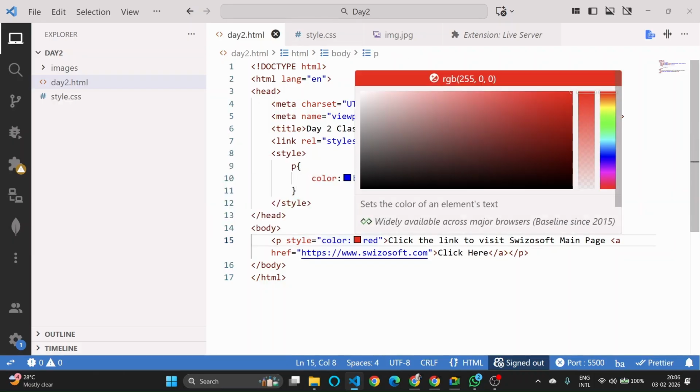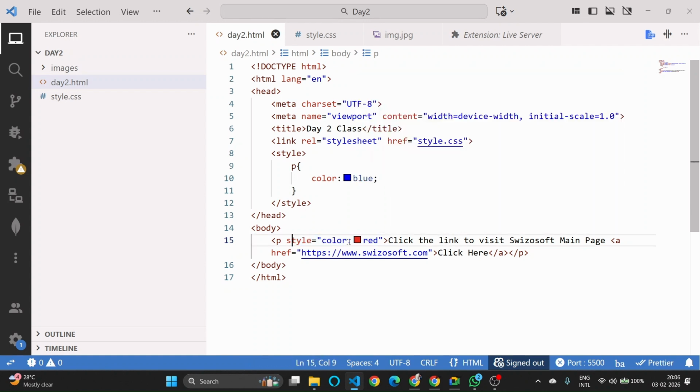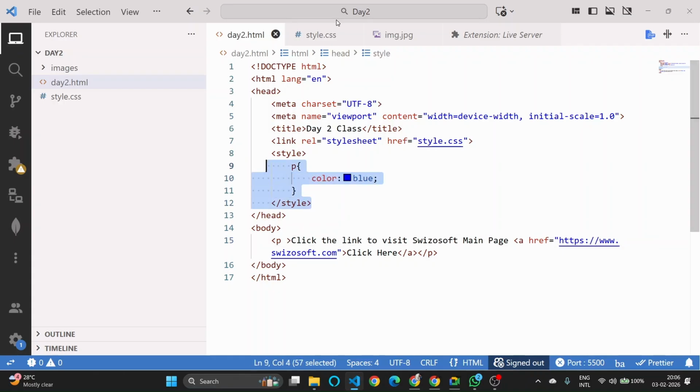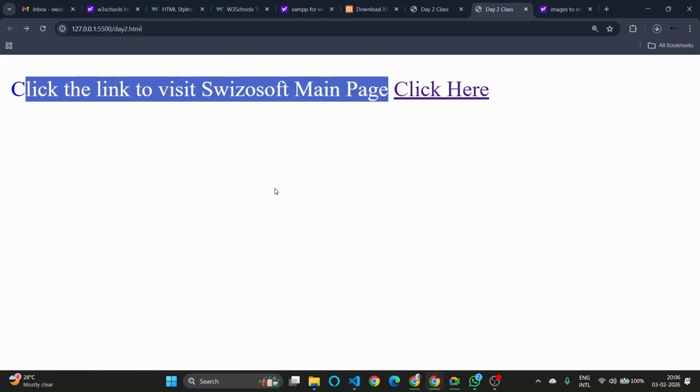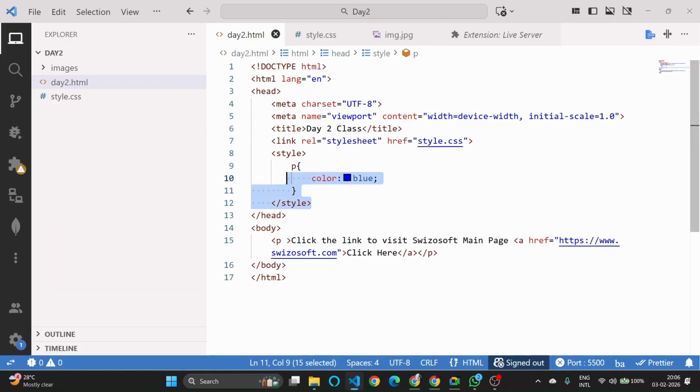So in that case it will consider inline with first preference. Suppose you have not given the inline, and internal and external CSS are there, then in that particular case it will consider the internal CSS, whatever you have written in the style tag.